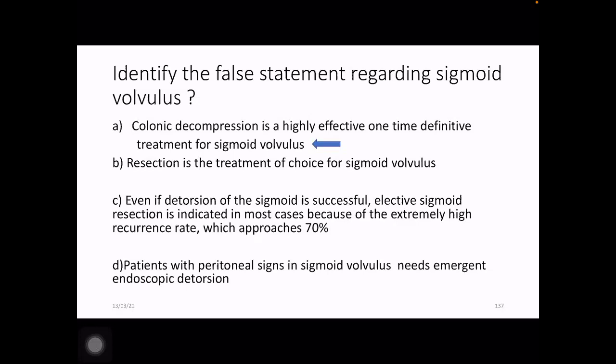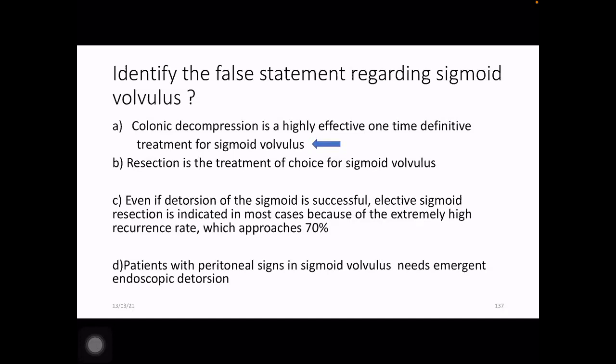So you have managed enough sigmoid volvulus. I'll just tell you briefly. In a patient who doesn't have peritoneal signs, you can definitely go ahead and do a decompression, either by colonoscopic decompression or sigmoidoscopic decompression, or you can do a flatus tube decompression in your emergency. But after that, that is not a definitive procedure. Once the colon is decompressed, it will again recur. So you stabilize the patient, correct the electrolytes, make the patient fit, and the definitive procedure for sigmoid volvulus is performing a sigmoid colectomy. That's all. The sigmoid colectomy is the treatment of choice.